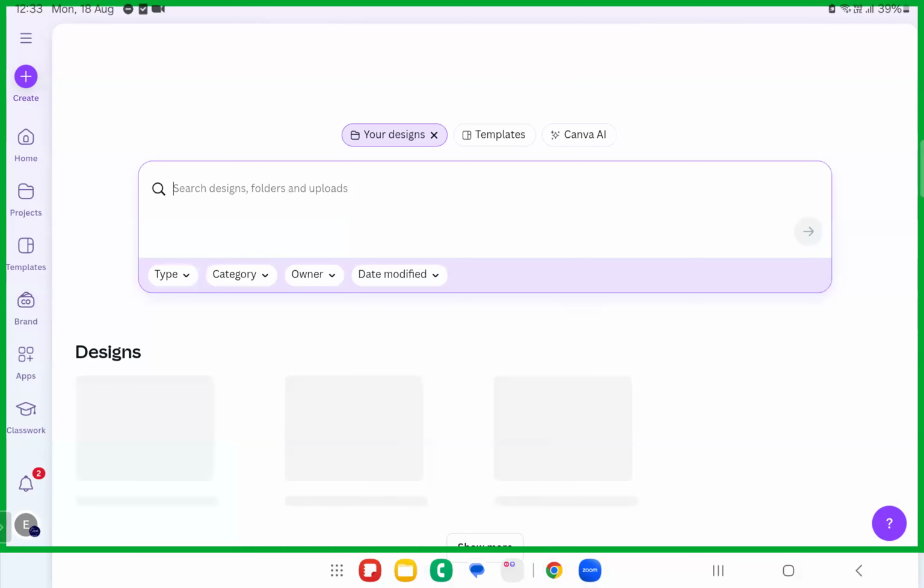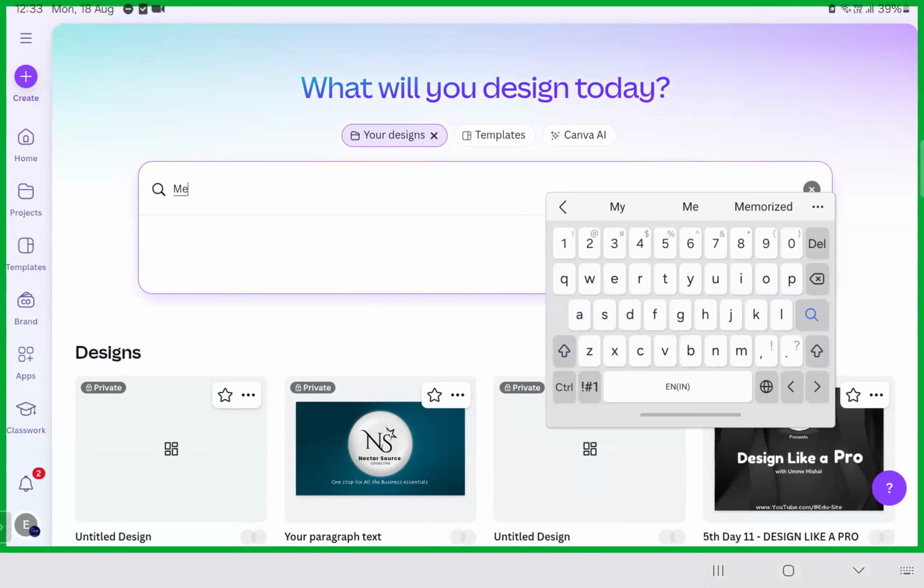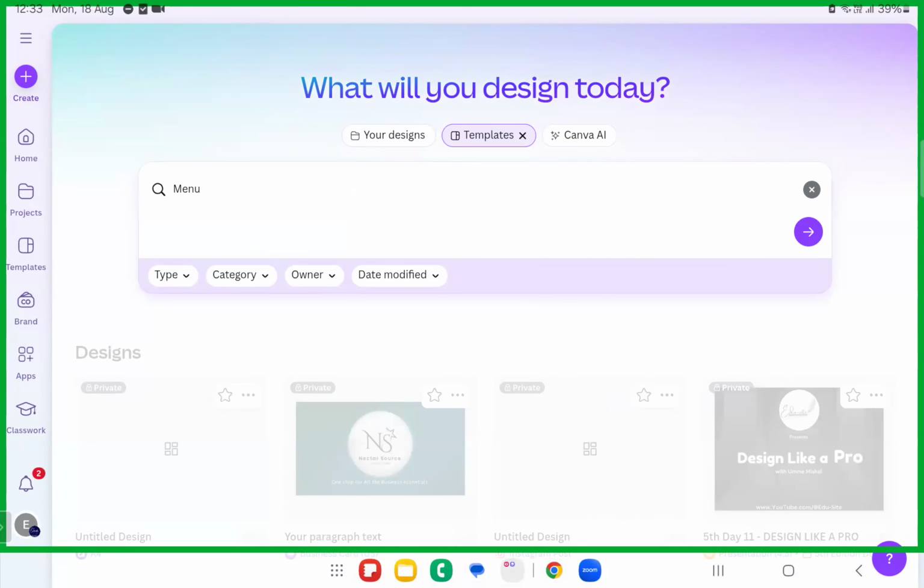Okay, so we are done with business cards as well as letterheads. The third thing that we're going to see is menus. Okay, it's once in a while for a business, so I prefer you all go ahead with templates itself because we have so many beautiful templates. Out of a thousand, you might get one client who will ask you to create a menu. Fine.